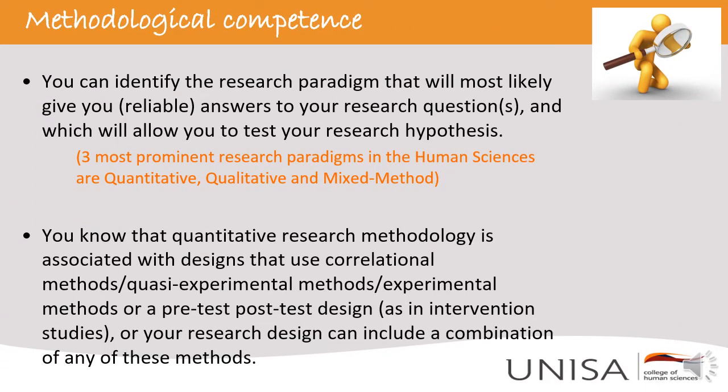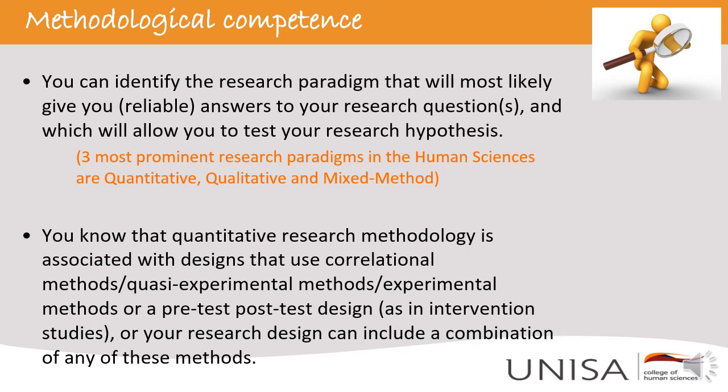Let's proceed to the second step of the pre-production phase of creating your research design. Remember that at this point you need to rely on your methodological competence. As you need to select your overarching methodological approach, you need to decide how you are going to collect your data, you need to identify your research setting and sample, and you need to craft your research procedures. If you have studied the various methodological paradigms sufficiently, you will be able to identify the research paradigm that will most likely give you reliable answers to your research question and which will allow you to test your research hypothesis.